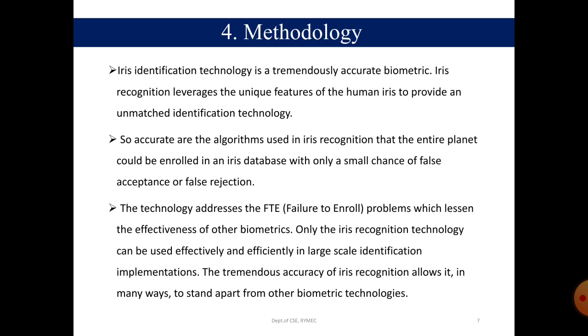Next, moving on to the methodology, iris identification technology is a tremendously accurate biometric. Iris recognition leverages the unique features of the human iris to provide an unmatched identification technology. So accurate are the algorithms used in iris recognition that the entire planet could be enrolled in an iris database with only a small chance of false acceptance or false rejection.